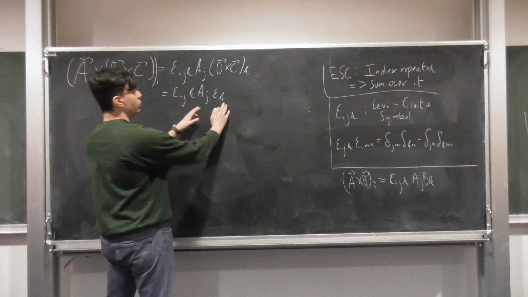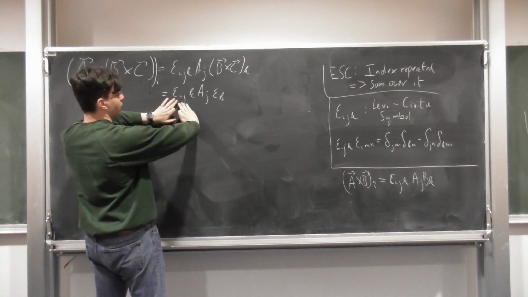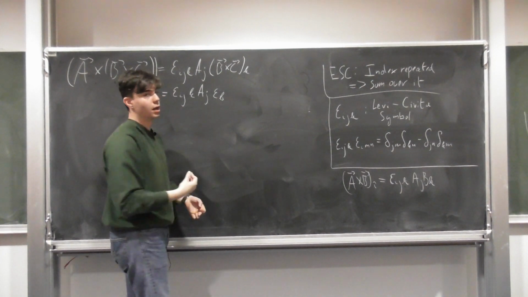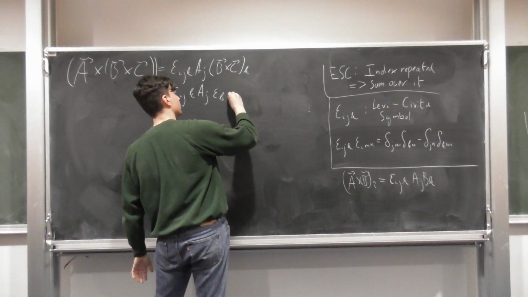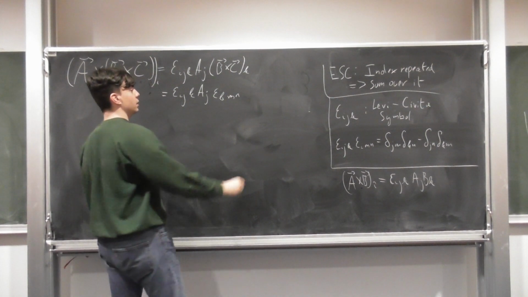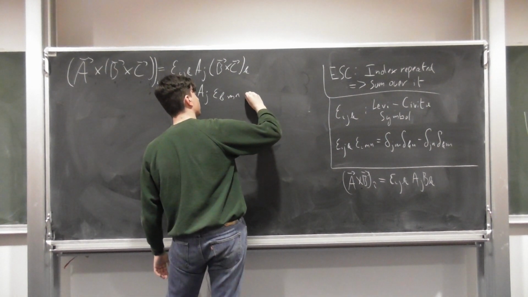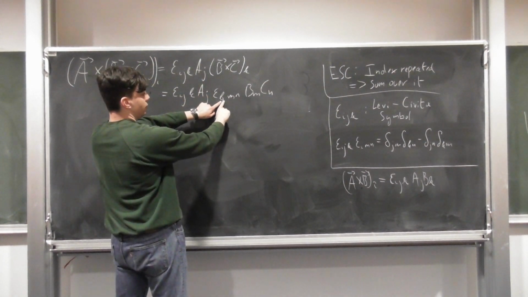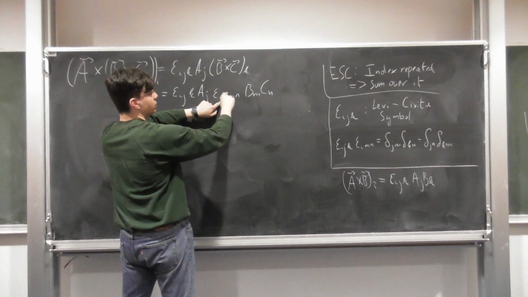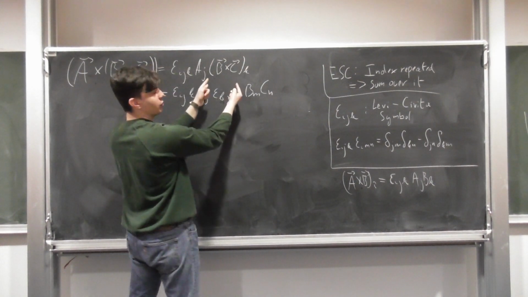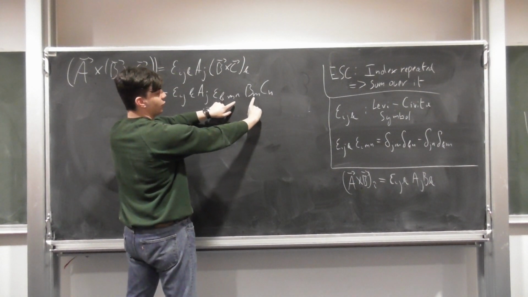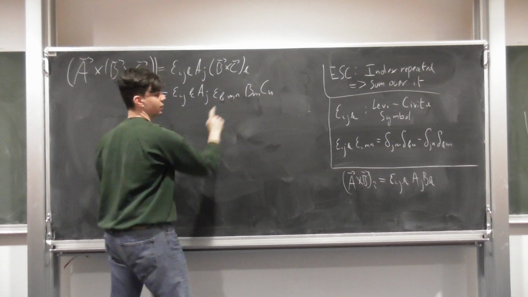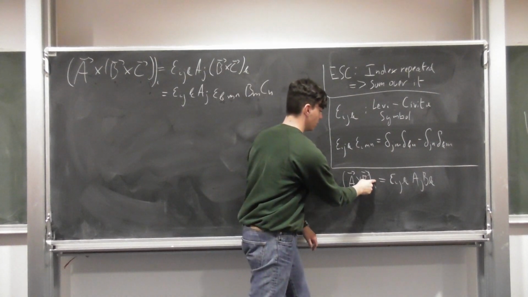However, we need new indices because we've already used up j and k. Those are already taken. Those are already assigned. So we need new indices. You can call them whatever. I'm just going to call them m and n. Okay? And then it's going to be bm cn. Notice, this index is the kth component. So this is a k because we're taking the kth component of B cross C. And then it's b sub m because m is the second index, and c sub n because n is the third index, right? Which agrees with this definition here. Okay.